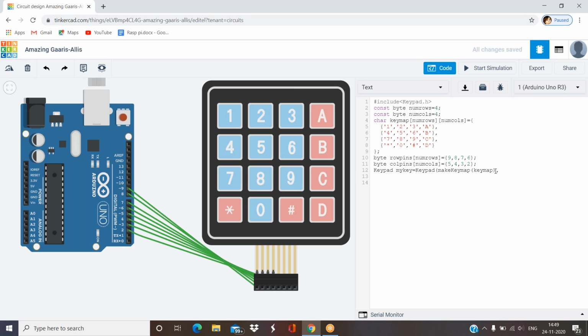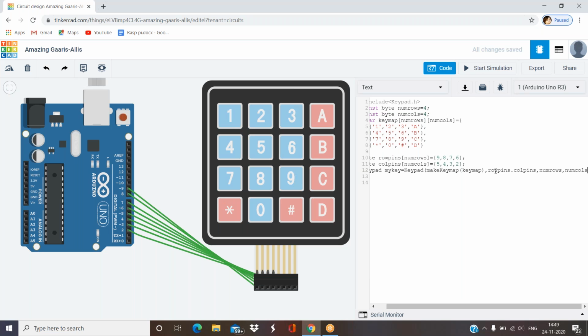Okay, row pins and column pins, number of rows and number of columns.